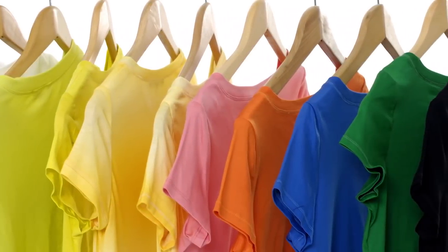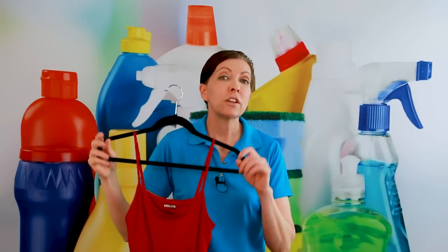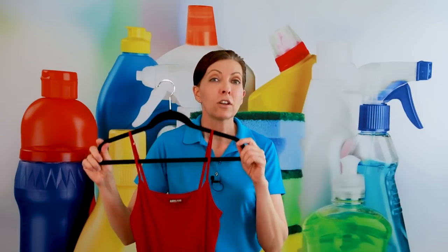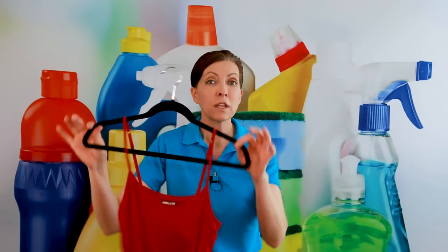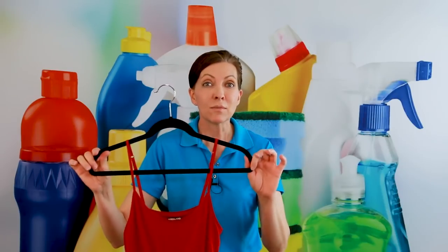I recommend that you have a space for everything — group all of your like items together. All of your pants in one spot, all of your shorts in one spot, all of your short sleeve shirts in one spot, all of your tankinis in one spot. I would also recommend the felt coat hangers. The reason is stuff won't slide. If you have metal or plastic hangers without little hooks on the side and you bump them, items will slide right off. You want systems that work for you so you're not duplicating your work over and over again.